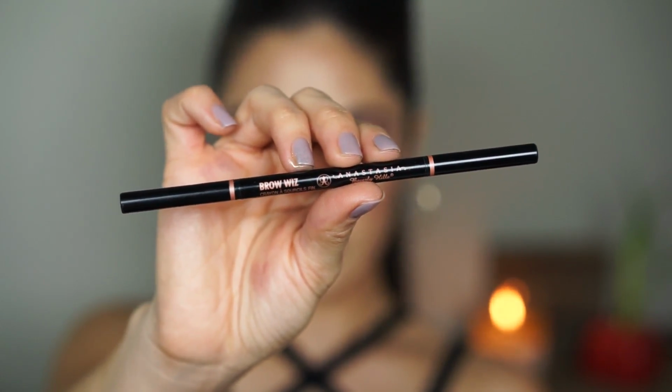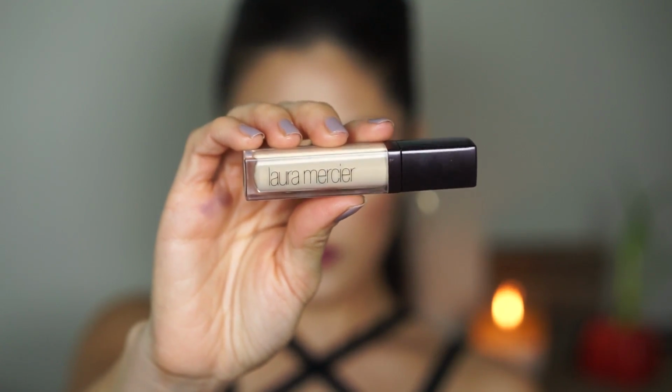I already went ahead and filled in my brows using the Anastasia Brow Wiz in the shade Medium Brown. So now I'm just gonna prime my eyes using the Mercier Eye Basics Shadow Primer in Cotton. It's a lot lighter, so it's really gonna make the lighter pink shadow on the lid pop. I'm gonna start by first patting it in with my finger.